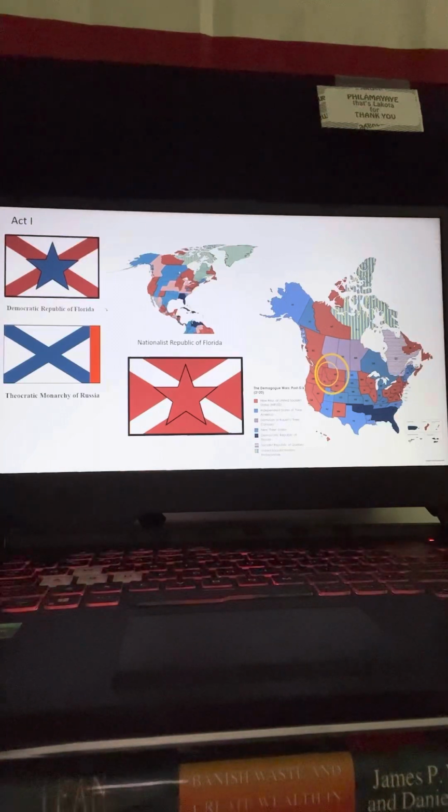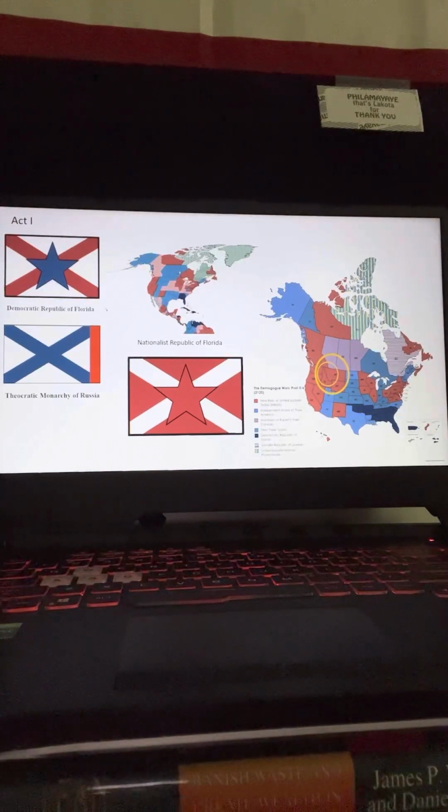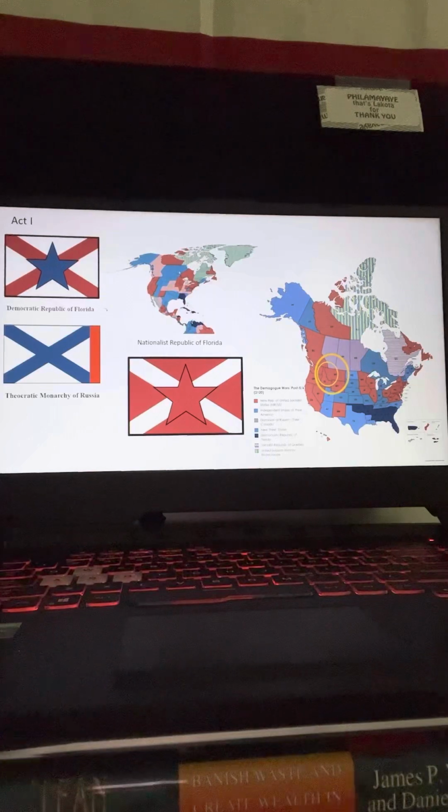Now, the other blue shaded territories there are the free states of the United States, or independent states of free America. However, both kind of fit here. Free states, meaning they're not part of the NRUS, the United Socialist States, which are backed, as you might guess, by China. And so I have that there.